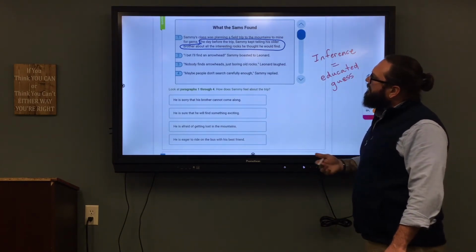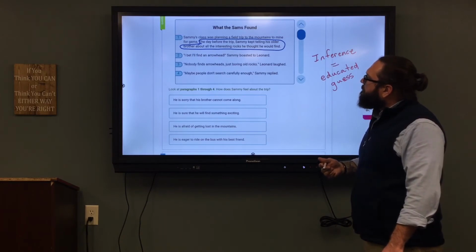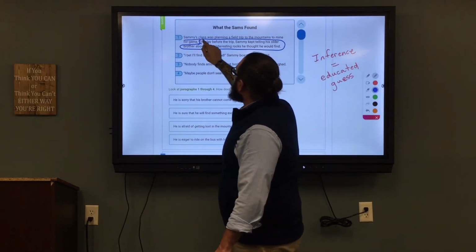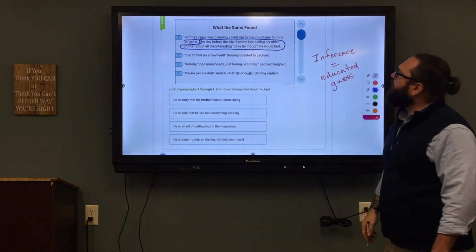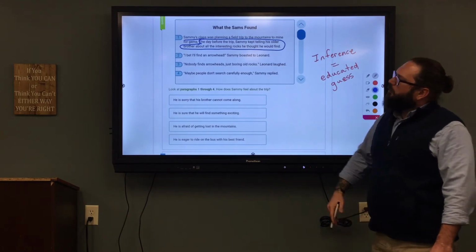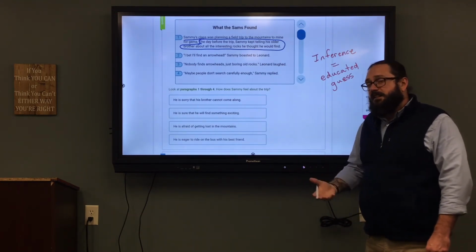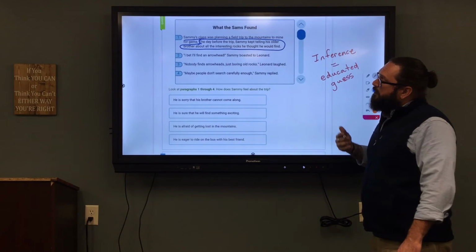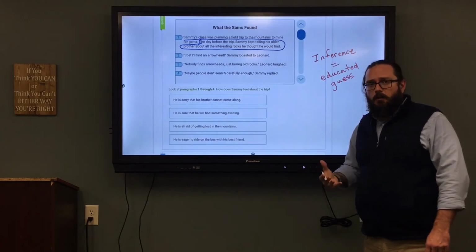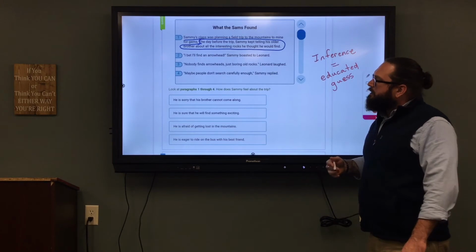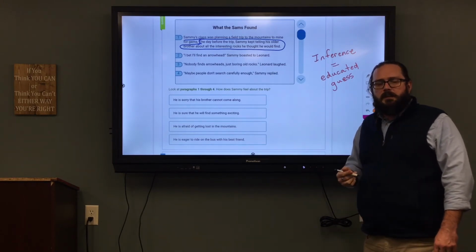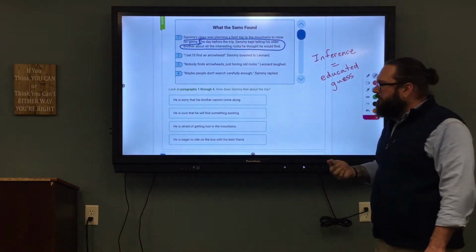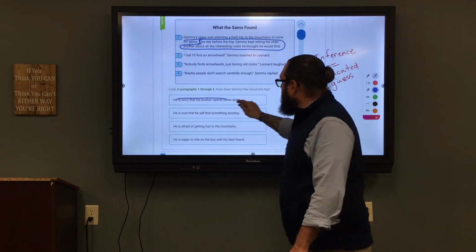Well, there's nothing really that stands out other than it is Sammy's class that's going on the trip. And if the brother is older, most likely he is not in Sammy's class. But do we get any kind of a feeling based on the dialogue that maybe Sammy feels bad that his brother isn't coming? Well, there is nothing in the dialogue that would lead us to believe that. So we can rule that option out.